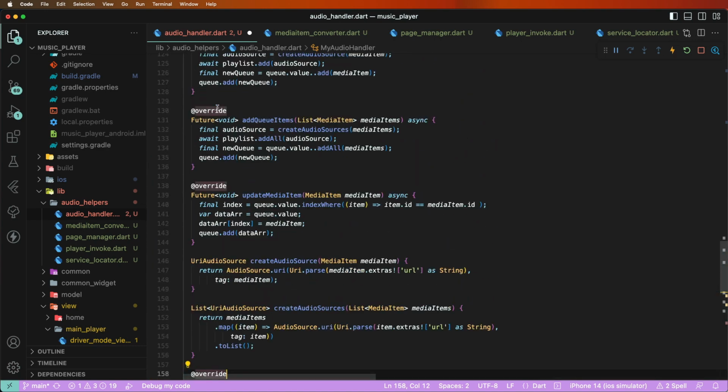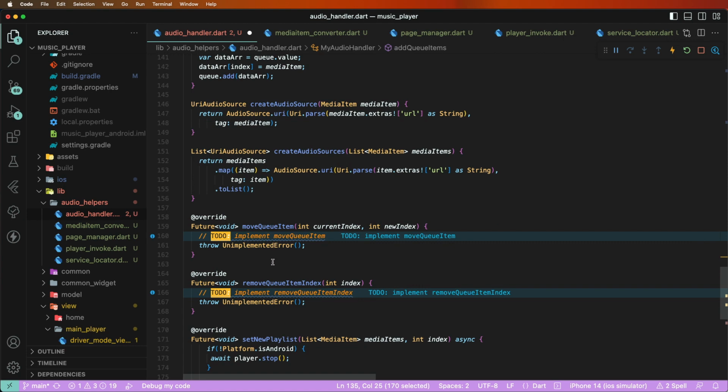Now we need to call the audio source. Copy the audio source code and paste it here.